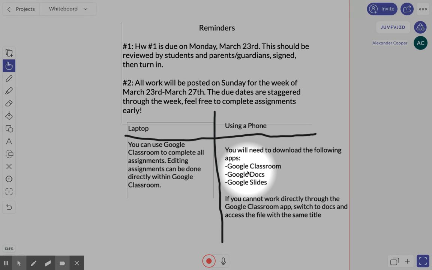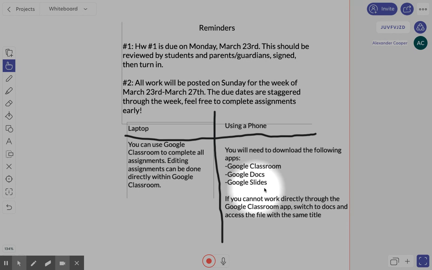Once you are in that Google Classroom app, you can see your assignments, you can access your assignments. If you cannot actually edit the assignments, if it's a classwork, for example, or a homework, and you can't type into that document, all you need to do is then go to the Google Docs app, find the assignment with the same title, and then you can edit, you can manipulate the document there itself.